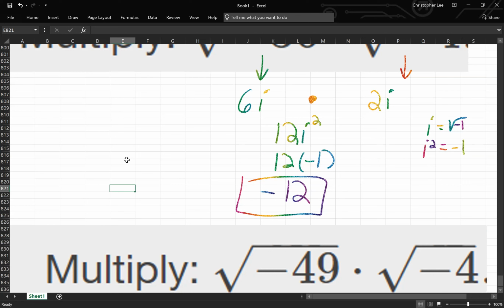I know you might look at it and say, wow, they have the same index, right? So I could just multiply the insides. But if you were to do that, a negative times a negative is a positive, and you might be tempted to just write down positive 12. It's not. It's actually -12. Right? So that's why this is the best approach. Switch to imaginary, then multiply.